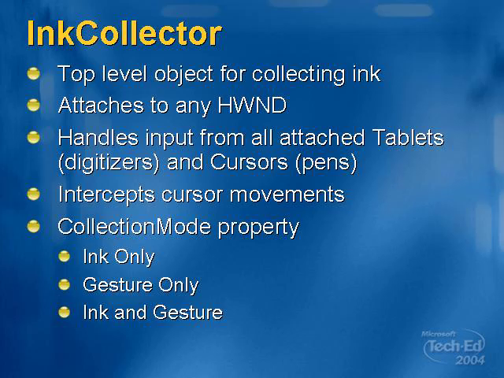And then we use cursors. The term cursor we use to refer to this piece of hardware, which is the pen that drives the digitizer. And a particular physical device can actually have more than one cursor on it. So this one, for example, has two ends. This end is used for input in most applications, and a lot of applications will use this end for erasing. So I'll show you a quick example of that.